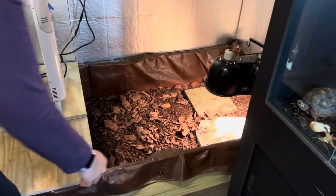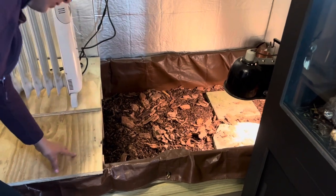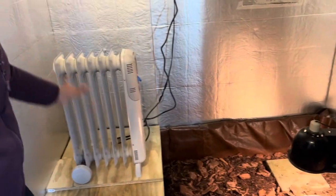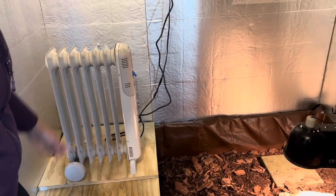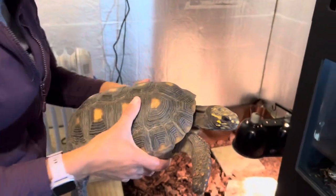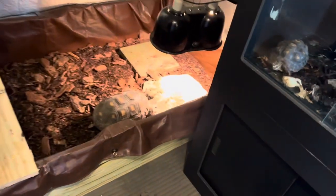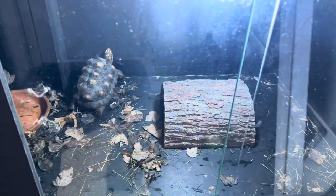We laid down a tarp and screwed it in with little hooks so they can't pull on it. We tucked the corners along the back. We bought another piece of wood that was a little thicker, supported it with a couple of pieces of two-by-four, and put the heater up on top since the wires were hanging out over there. It shouldn't get knocked over but Bob's thinking about putting a chain and hooking it into the wall just in case. We're going to put lights up against the wall so they can have two basking spots.